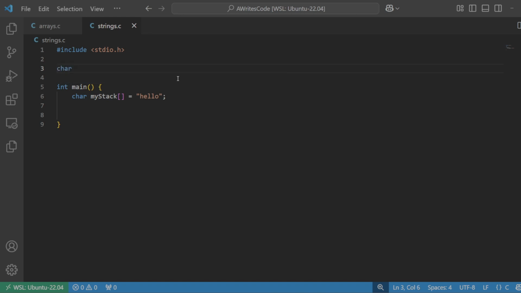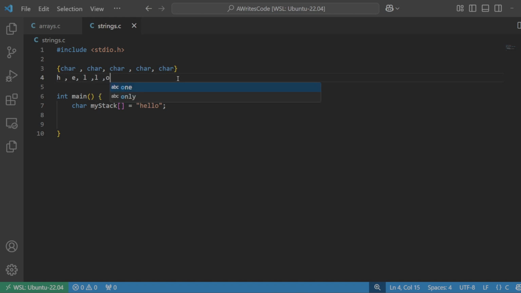Remember, we have the type, we have a character, right? Now imagine we create an array, we have a character, character, character, character, right? And in each character we had our different letters, like this. And now you'll see why this is not true in a bit. Well, it is true, but you'll see why this format is missing something.